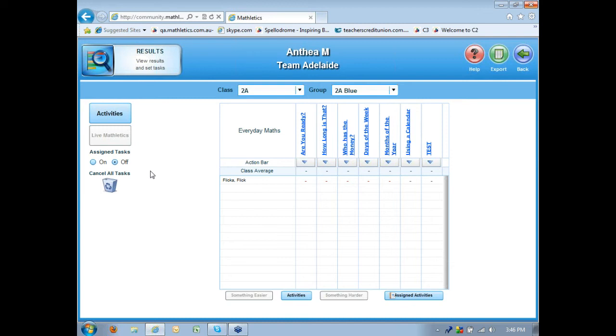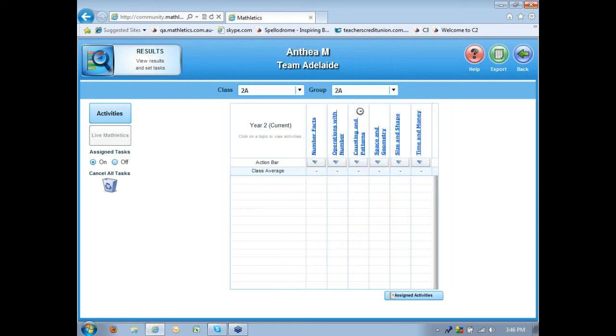So when the student signs in, those tasks that you've assigned will not pop up for them to do, and they'll have access to all areas, play live, go into the avatar, anything they want to do. Then on the Monday morning when you come in, you simply click the on, and when the student signs in, all of those tasks will pop up for them to complete. So it's a great little gadget to use when you're trying to save time.